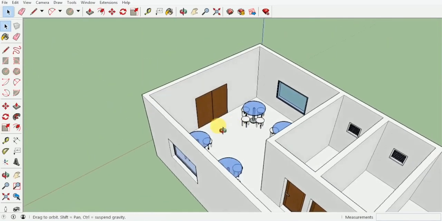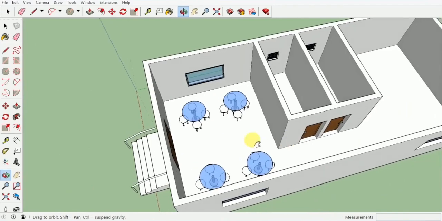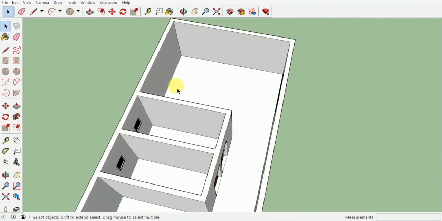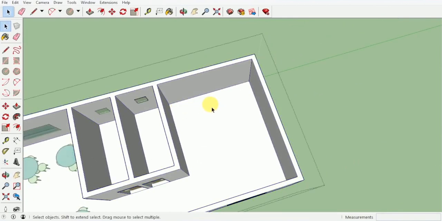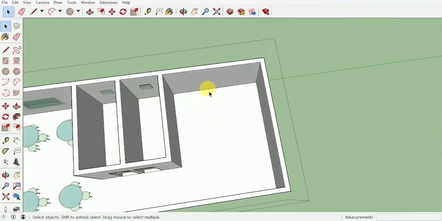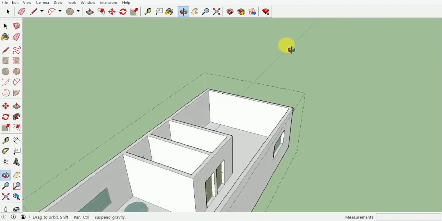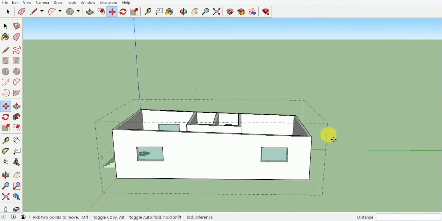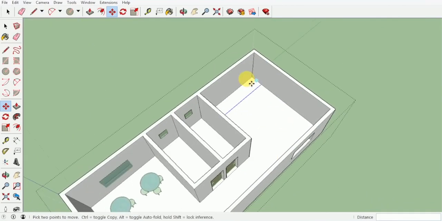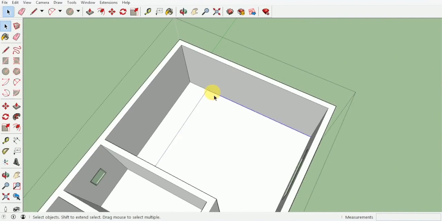As you guys can see, I've just placed these 4 tables easily. The last thing I want to do is build a shelf over here. So for that, I will be entering into the structure now, and I will be selecting this line and M, control and copy it 1 meter in front. Now do remember, for entering into the structure, you have to double click on it and make sure that we have this dotted line created around the structure. We have actually entered into the structure after that. Now I can select this line and copy it as well, 1 meter, and erase this off.